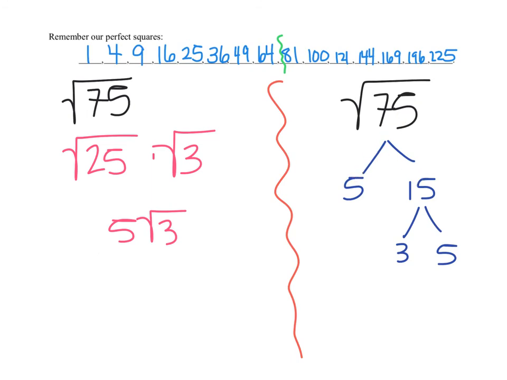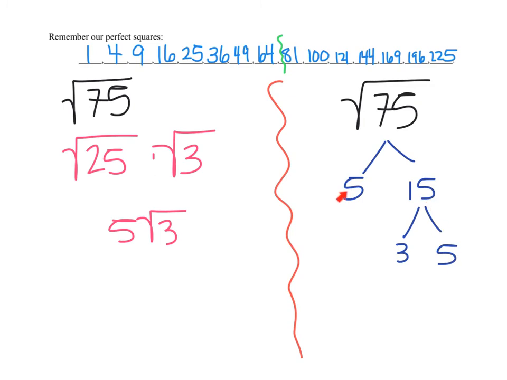Coming with the factor tree, I did this one a little bit differently than what I would normally have done, but I wanted to show, okay, well, it ends in a 5, so it's definitely divisible by 5. So I do 75 divided by 5 in my calculator, and I get 15. We're familiar enough with 15 that that is 3 times 5.